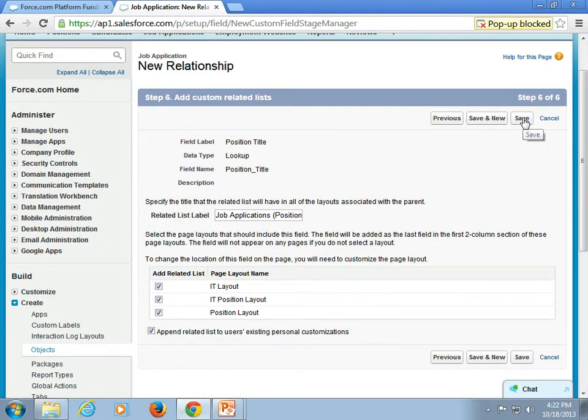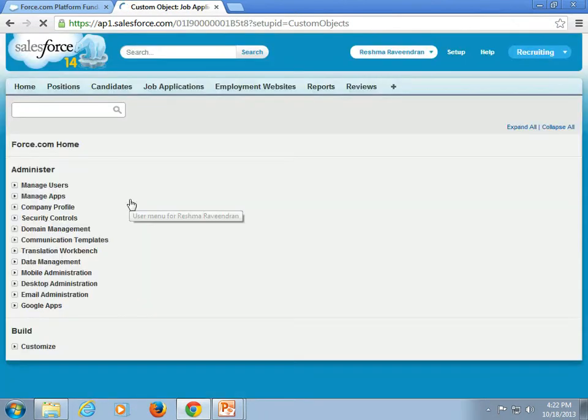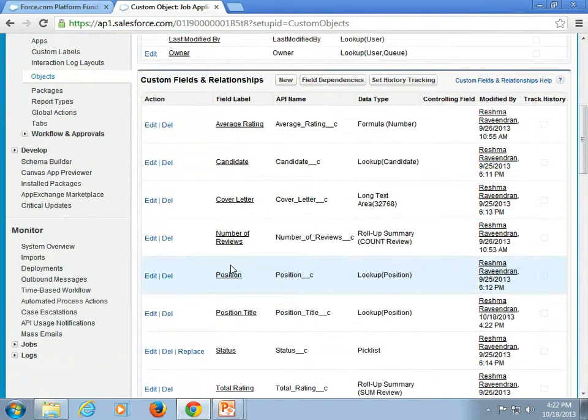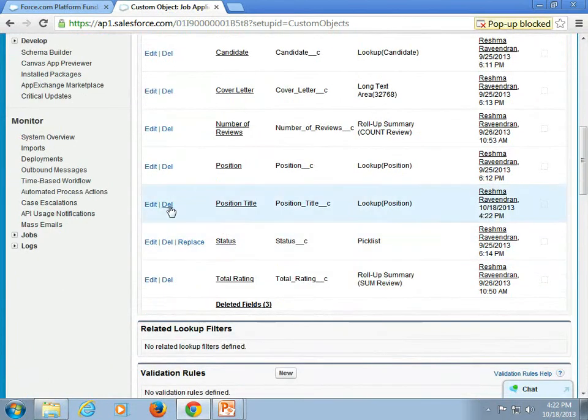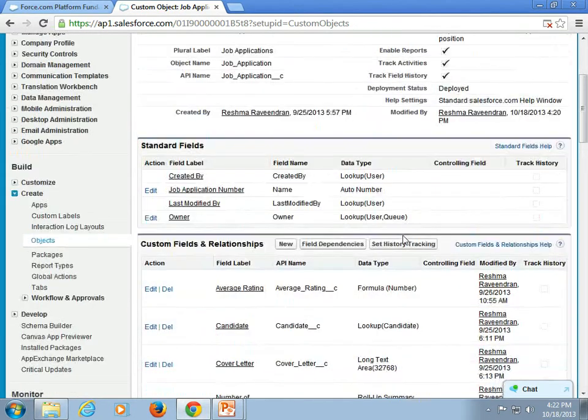Here we can save our lookup relationship. So our lookup relationship is created as position title. Here we can see the lookup as the data type.